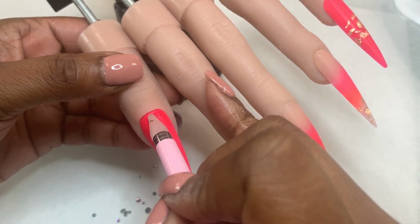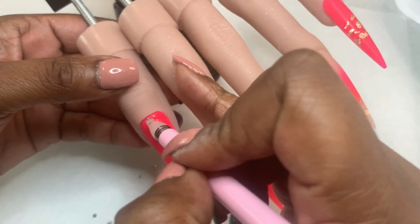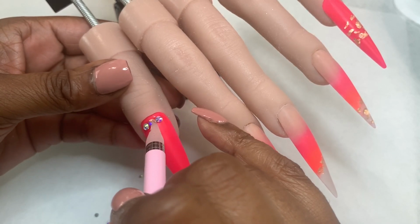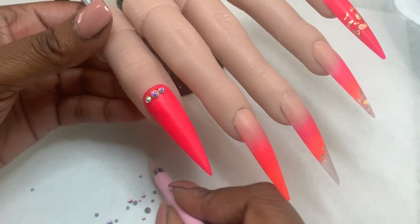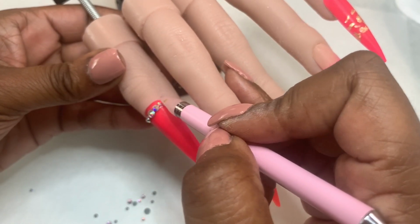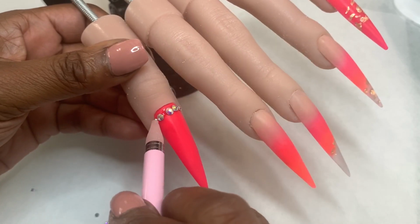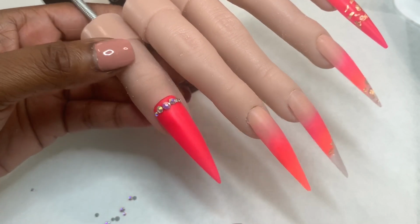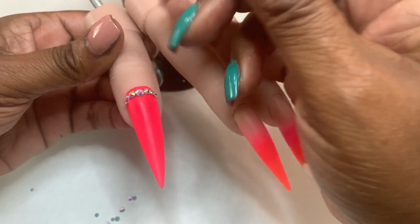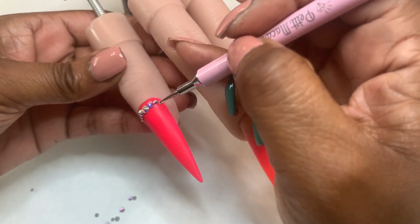After I apply the crystals, I do go in with a detailer brush and the gel top coat, and go around the crystals and then make sure there's top coat next to that cuticle area, and make sure there's none of that glue that is exposed, because that glue is sticky. And so if you don't put the top coat on top of it, it definitely will attract dirt and lint and all that stuff, and you don't want that. So that's pretty much all I do for the rest of the video.